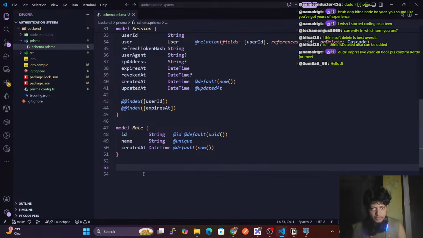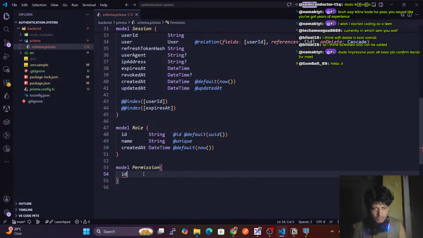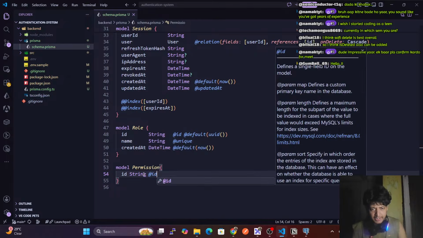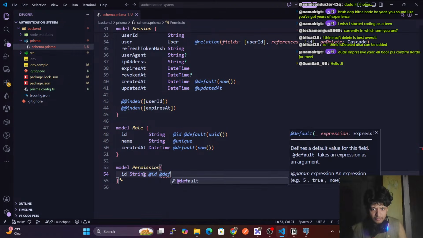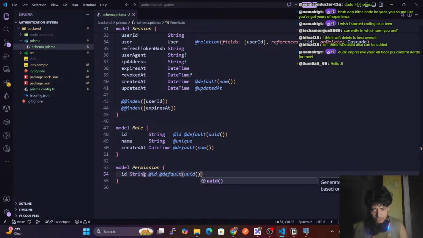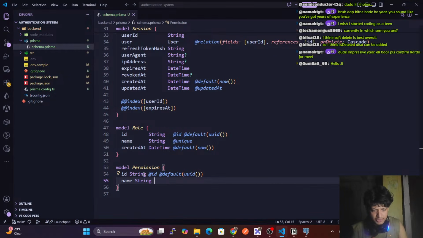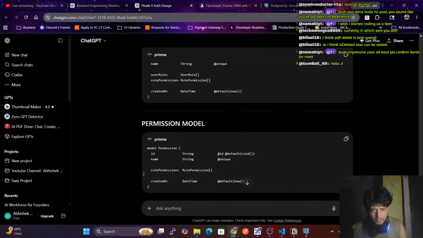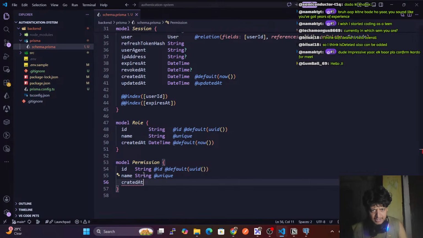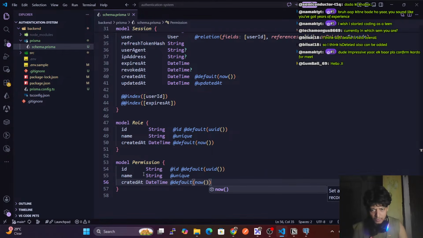Okay, fine. model Permission, id String @id @default(uuid()), then we have name String @unique, role permission, createdAt DateTime @default(now()). Okay.